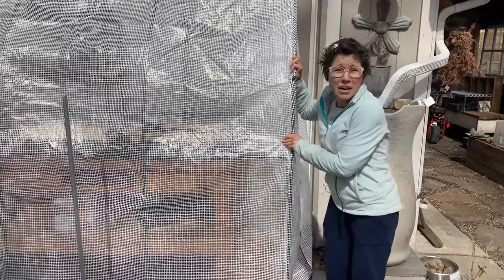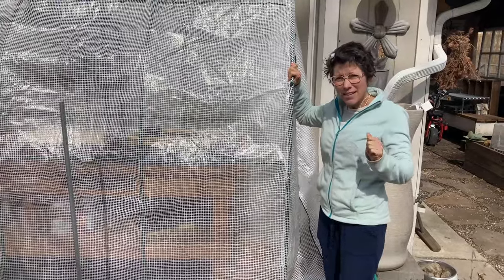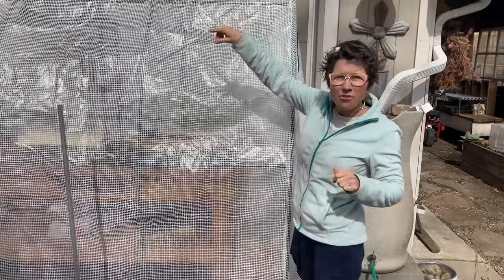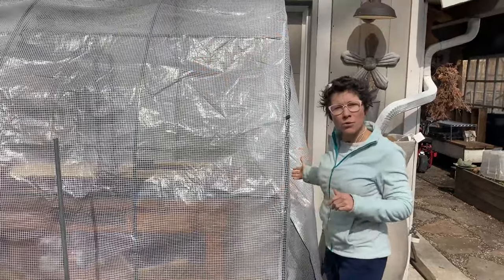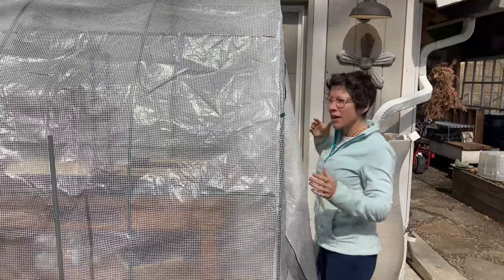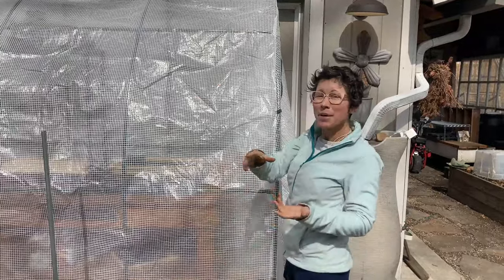On the outside so far it's really good as far as holding up — I mean it's only a week. But the thing I realized is a big no-no: there's no vent, there's no window so I can vent it, and there's only a door on one side. I thought I only needed a door on one side, but you need it for cross flow.